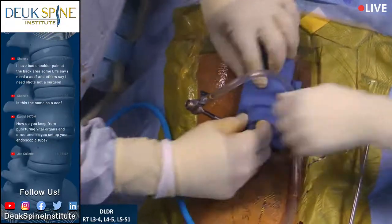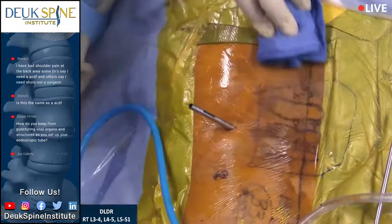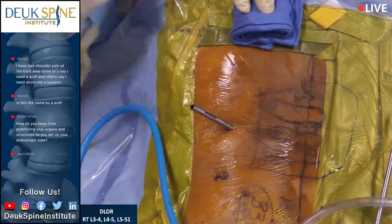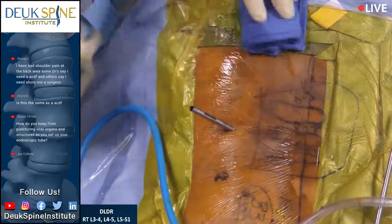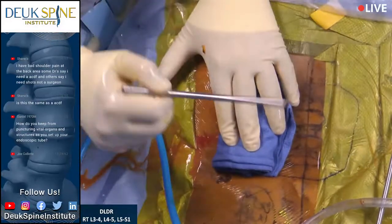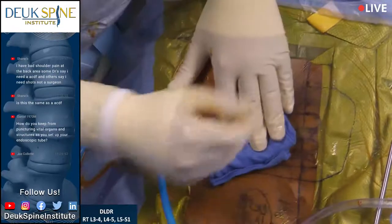Okay, let's just show our audience. Can you see this, Flynn? Yeah, the whole surgery was done through this little tube, three discs. I just redirected it each time. And you guys can see the tube here. It's literally like a little shake straw, you know?